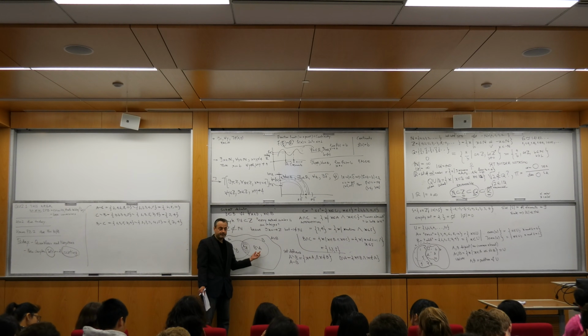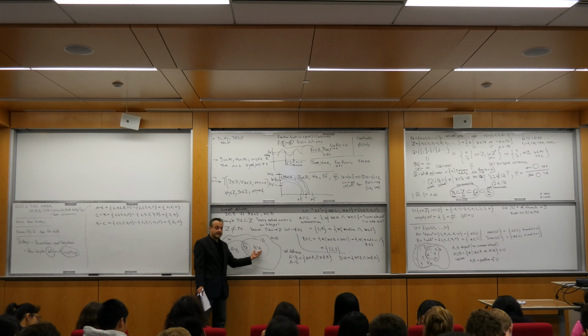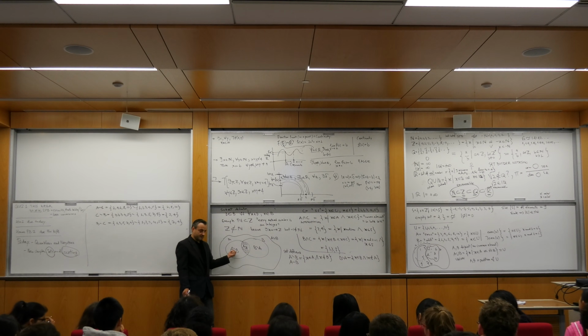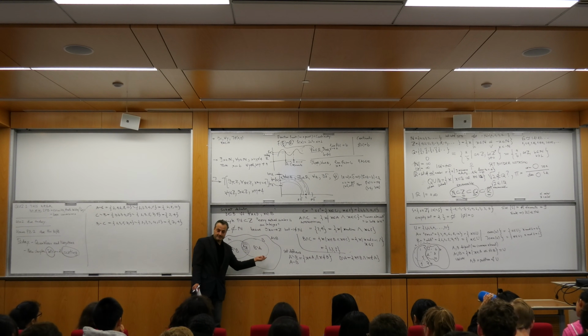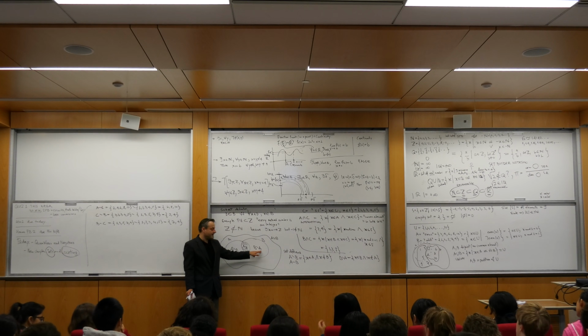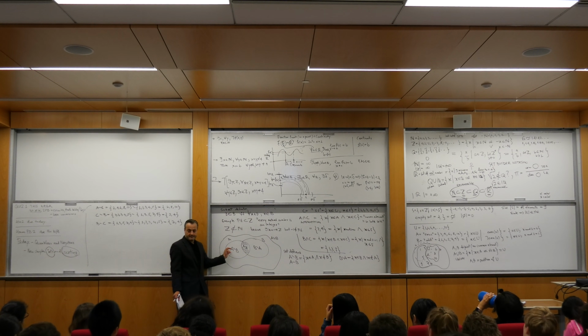In fact, what can I tell about those two sets? Can I have any common elements in here? In A but not in B, that's one set. B but not in A, that's the other set. Those have to be different elements, right? Because those ones are in B, not in A. How can they be in A?